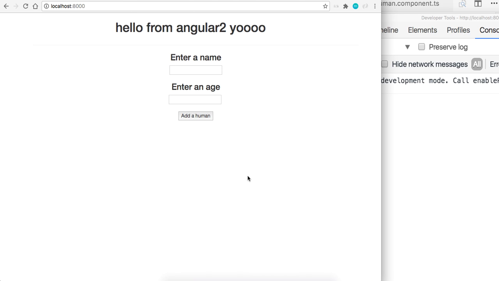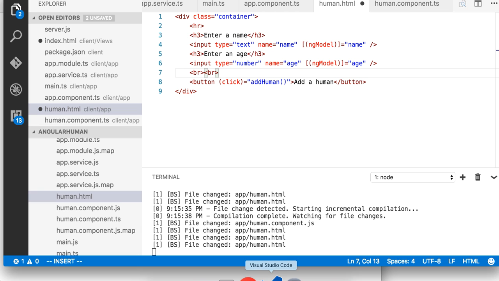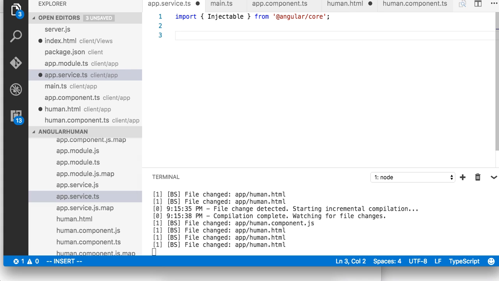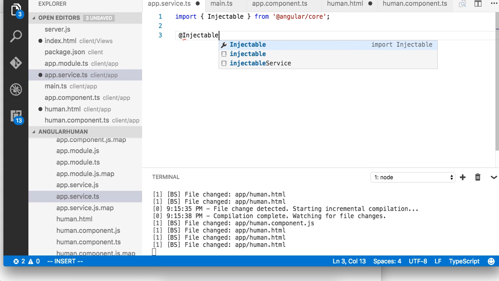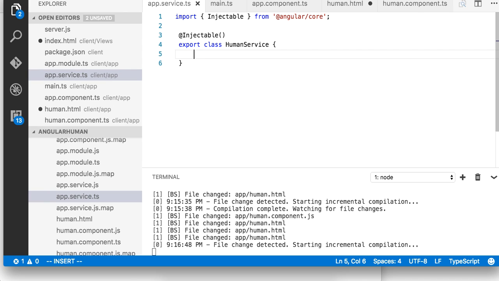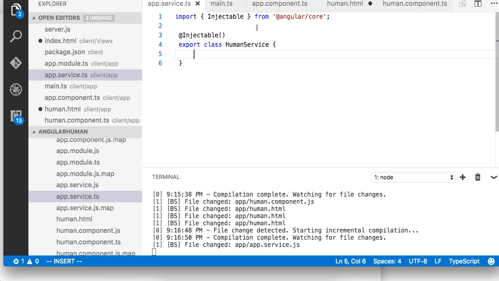We're not going to be doing a whole lot of validation in this, to be honest. Again, this is just for functionality. So we need to delegate all of these calls to a service. So I built this. We're going to say @Injectable, and what we're going to do here is export a class called HumanService, and all this is going to have on it is it's going to make some HTTP calls.